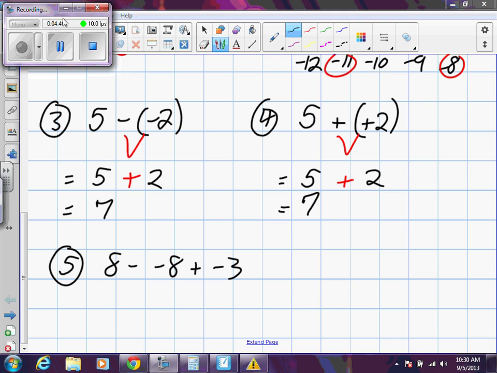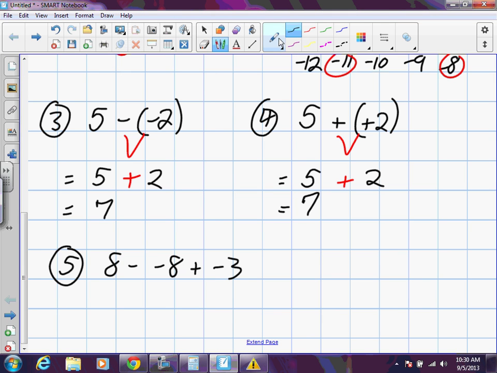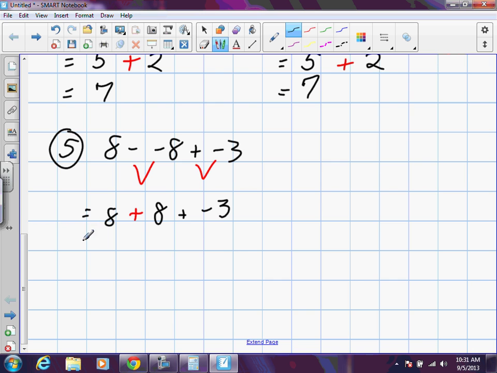Let's go into a more difficult type question. If we have something written like this, we have 2 operations with no value, and then 2 operations again with no value. If it's a more complex question, we're going to simplify both of these. Two negatives give us what? Positive. So now we're left with 8 plus 8 plus negative 3. We'll simplify one at a time. 13. And in this one here, what do those become? That's right, a negative. So now we're left with 8 plus 8 minus 3.